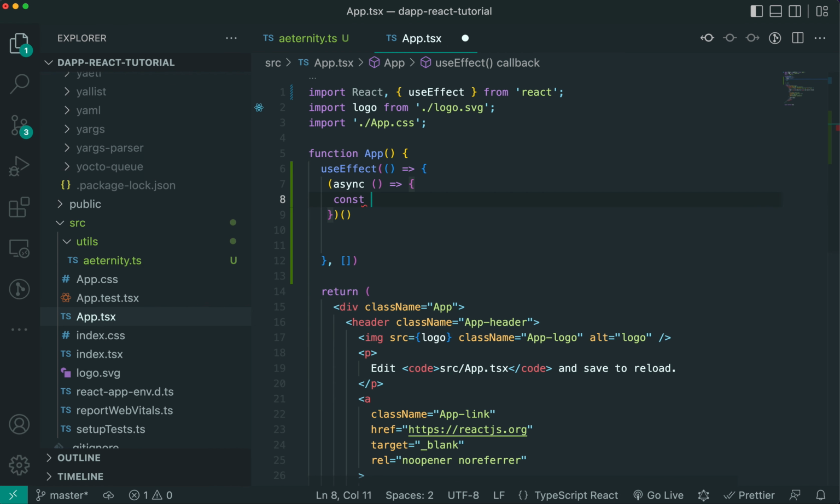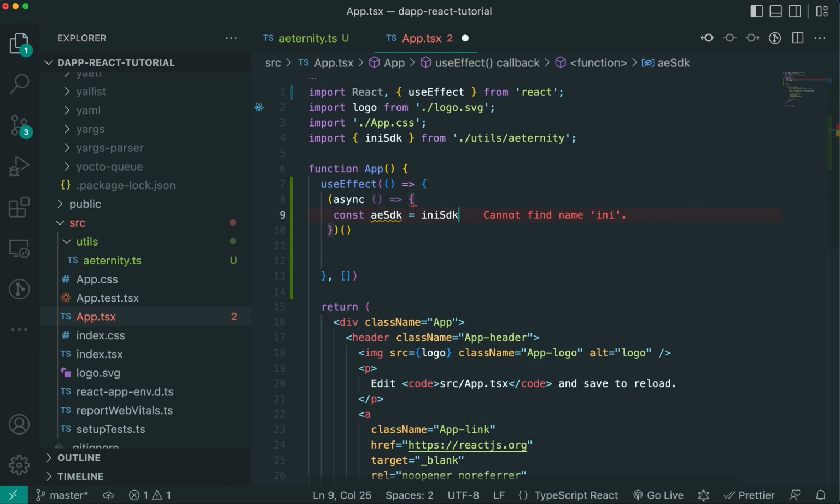So I will initialize the SDK equal init SDK. Okay.